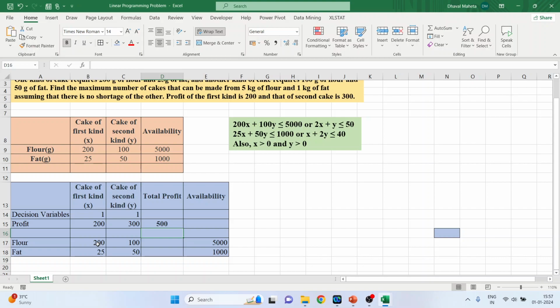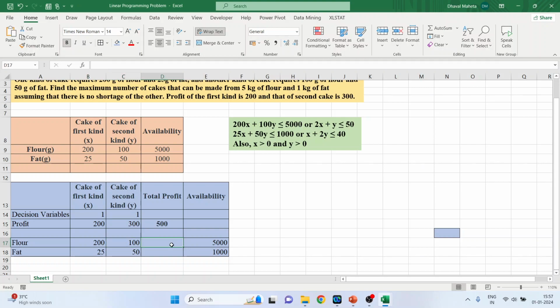Now we will specify the constraint variables. 200 is required for the first cake. That is the flour required for the first kind is 200. So the total flour required, if there are let's say two such cakes, then it will be 200 into 2 plus 100 into whatever quantity appears here.